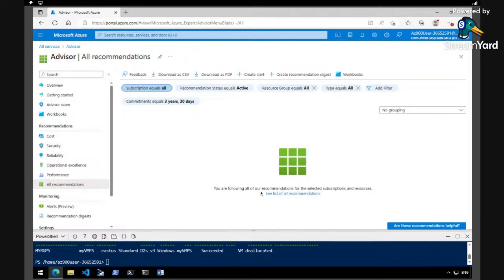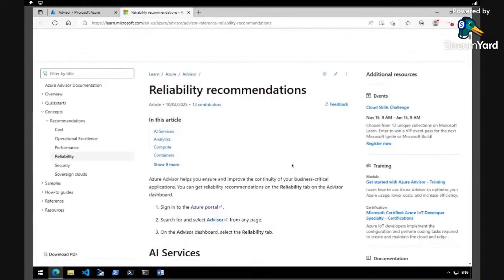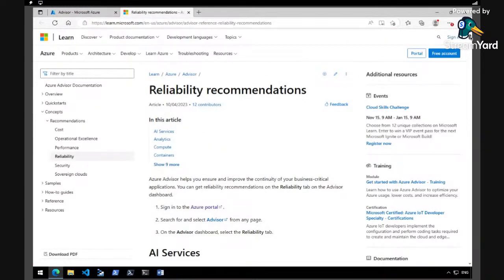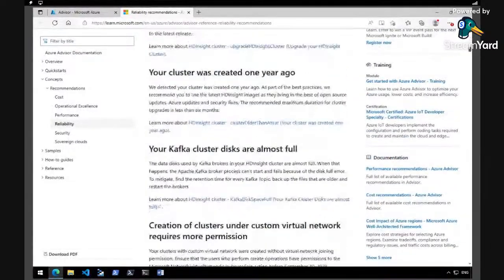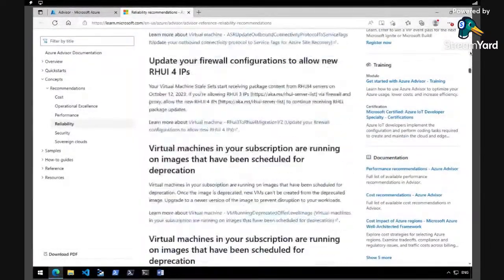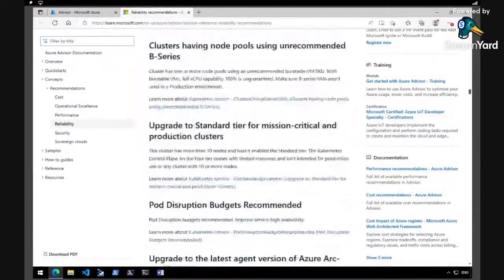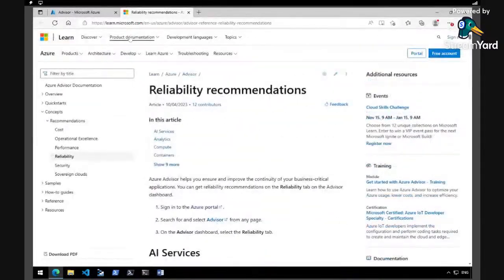And on the all recommendations page, it says you are following all of our recommendations for the selected subscriptions and resources, which was pretty much all of these right here. We can see a list of all recommendations. It's going to bring us to learn.microsoft.com, and this whole page is just a bunch of fun reading if you need to know all this stuff.